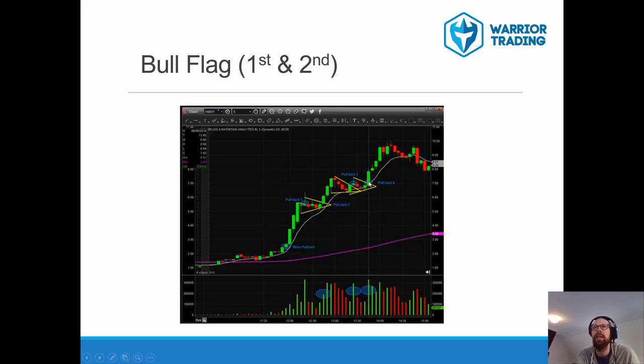And then here, first candle, second try at it. Now this is okay that this is the second try because we're at the 9 moving average support. We've got support here, so this is worth getting in for the second try. You're in at 7, you go to 7.50, to 8, 8.50, 9, 9.50, all the way up to $10. That's 3 points on a breakout. Imagine taking that with 5,000 shares. That's easily a $10,000, $12,000 winner.